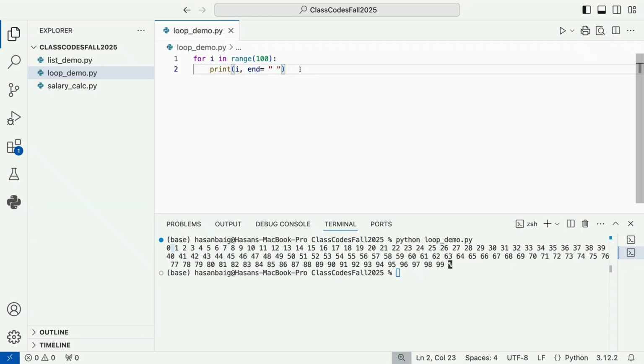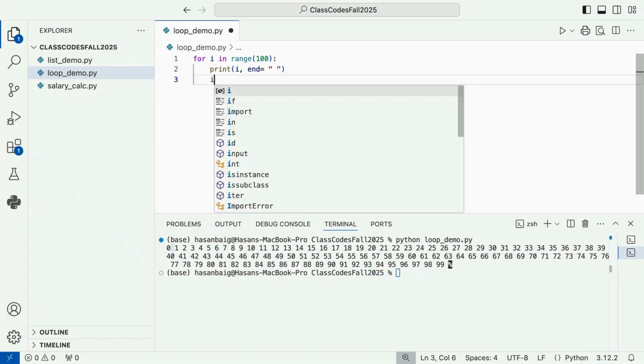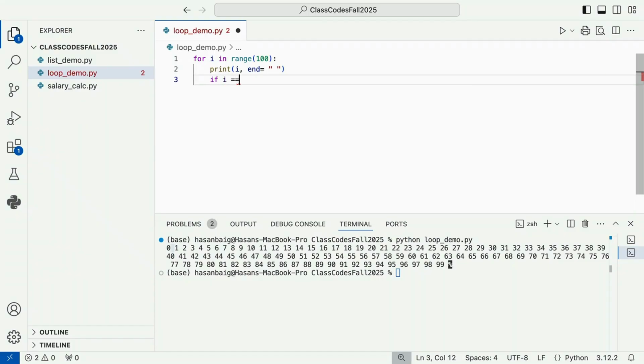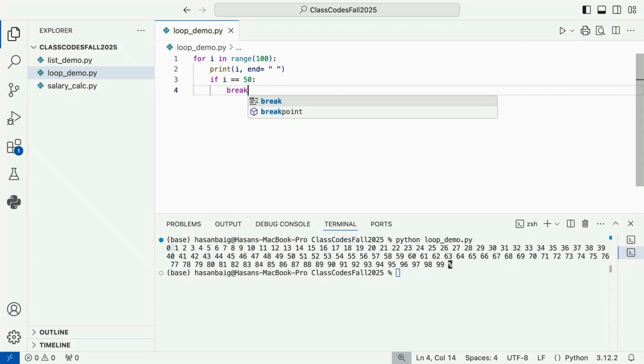Okay, now what I want to demonstrate is how the break statement works. So let's say it is printing all the 100 values, and I say if i equals, let's say, 50, what I want is to break the loop. When i reaches the value 50, it should break the loop. It should terminate the program because I do not have anything else in this program. I'm not removing this so that you can easily compare.